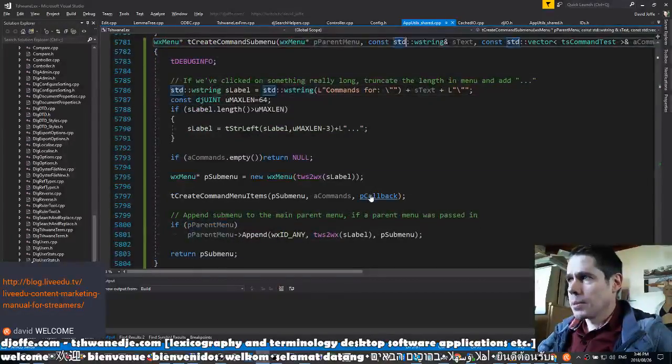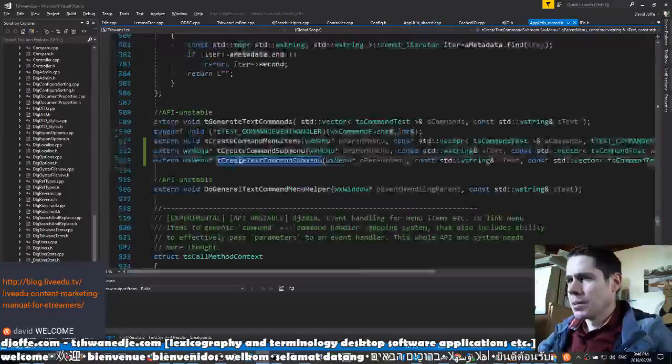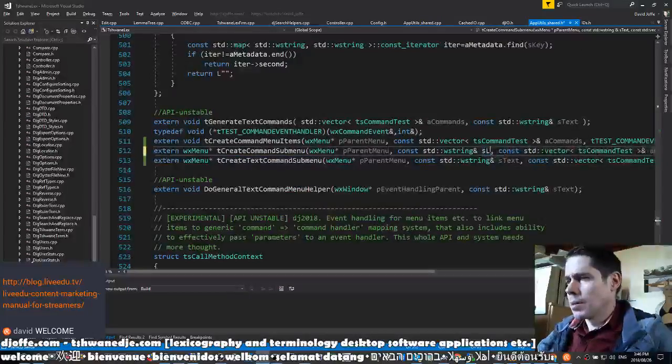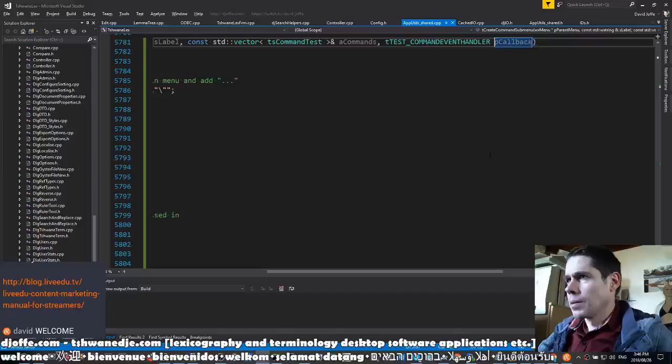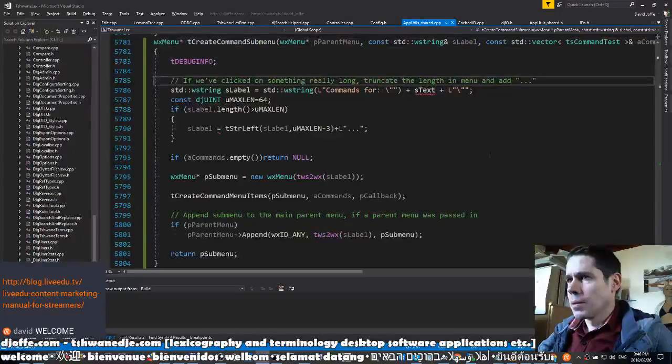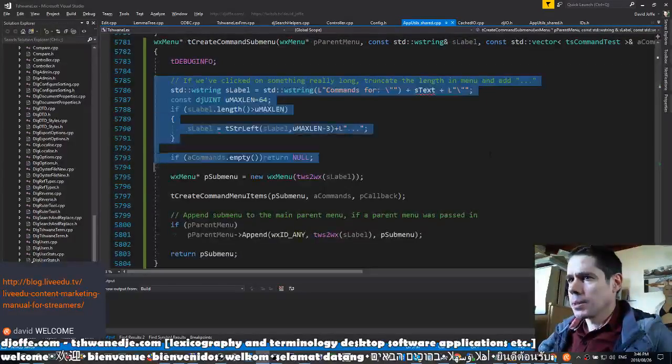Create command submenu. So yeah, the label gets passed in.